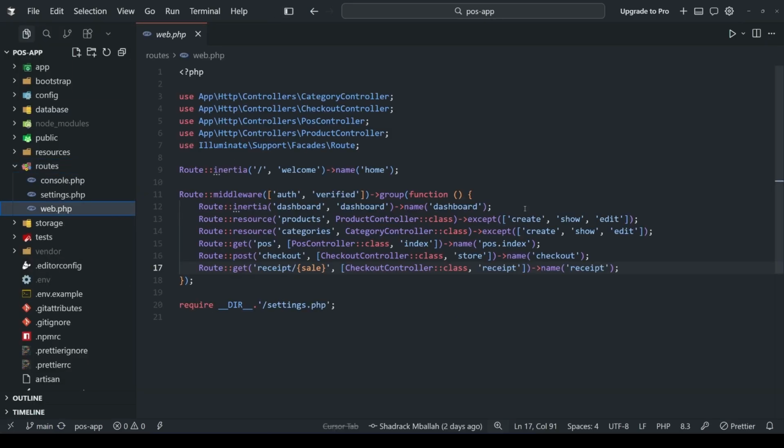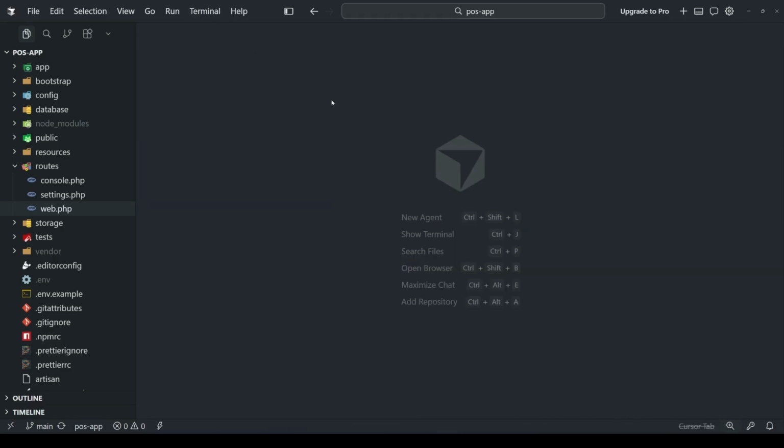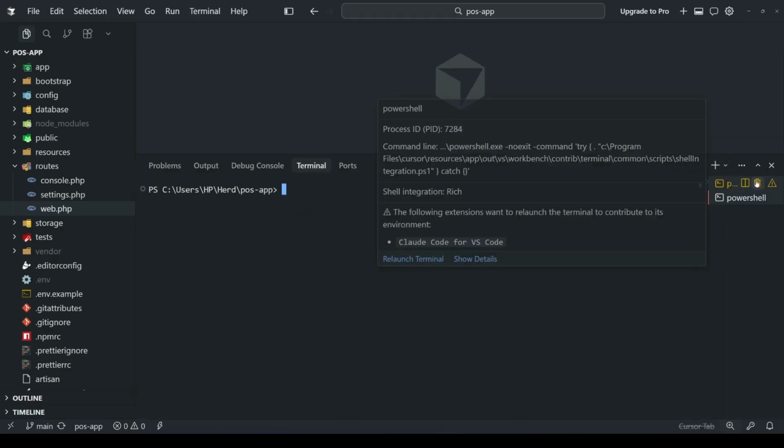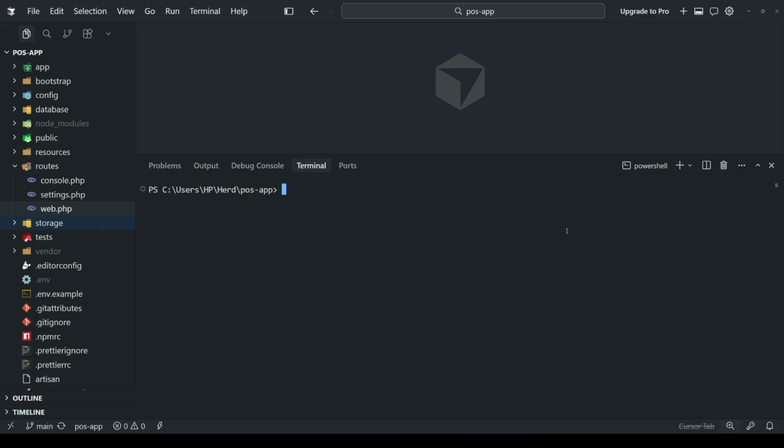The dashboard already has a route in web.php. We just need to update it to pass data instead of rendering an empty page. Let's create a dedicated controller.